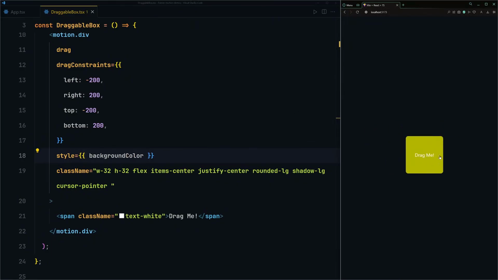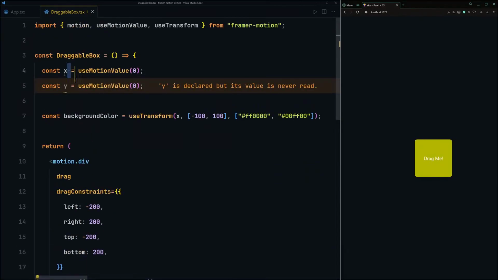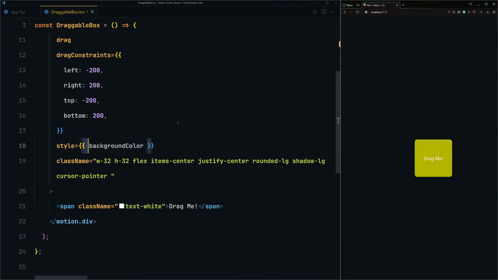But now if I drag, then nothing is happening. And why? Because we did not specify this x and also this y value. So let me just provide that right here. Okay, so I'm going to use x comma y. You can also specify x to the x value and y to the y value, but this is not what we are going to be doing because we want to use our modern JavaScript. And here we also have to specify the comma.